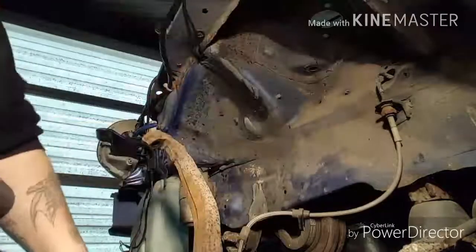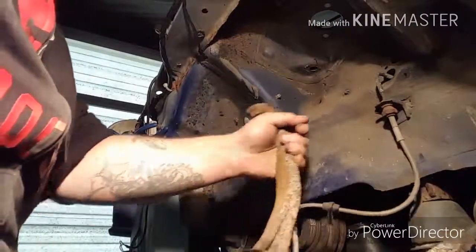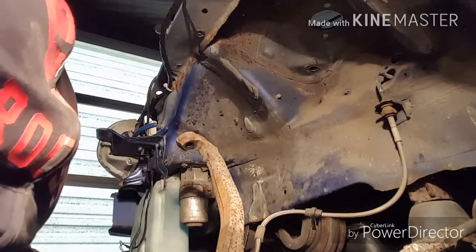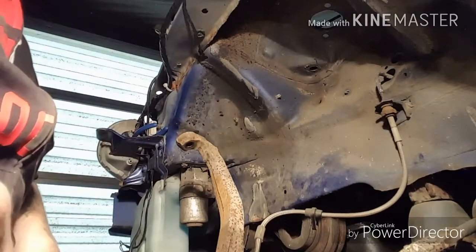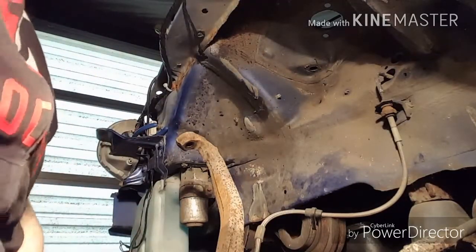Here's the lower fork. From this point here, if you wanted to get the lower control arm off, it's just a few more bolts. But I'll worry about that after I get these upper control arms and struts straightened out. I'm going to do the rears in another video because this one's getting a little long.